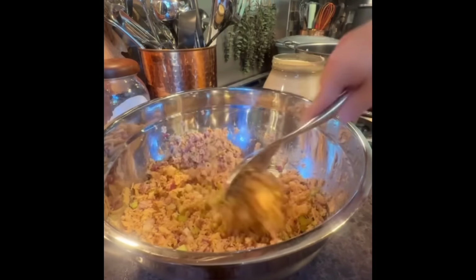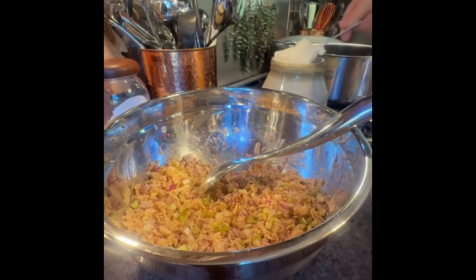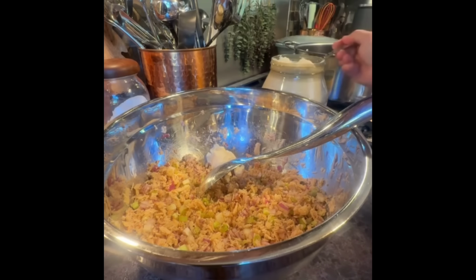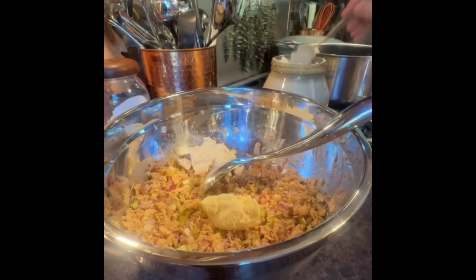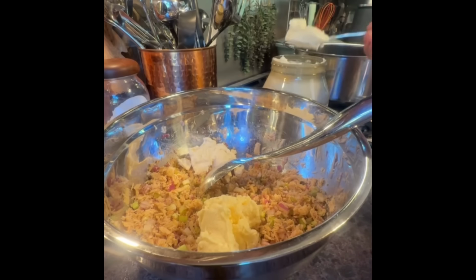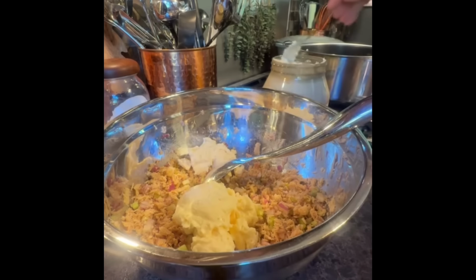And then we're gonna go ahead and add our mayonnaise. I'm using Hellmann's because it's very hard to find Duke's where I live. But I do love Duke's. But you know, born and raised on Hellmann's. My mom actually liked Miracle Whip. She made hers with Miracle Whip. Miracle Whip is just way too sweet for me.